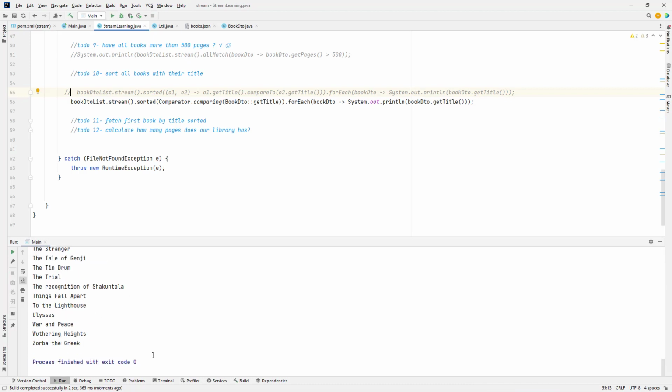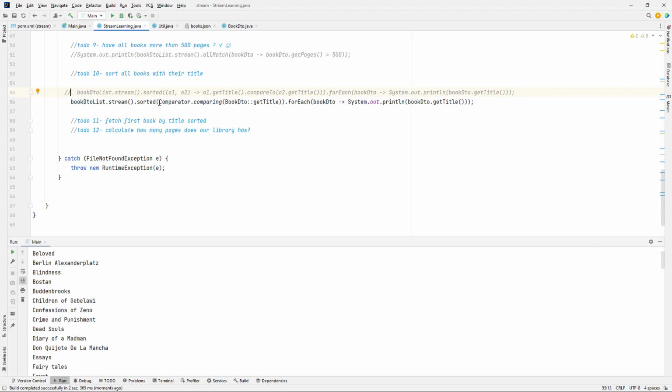As you can see, the result is the same, but this way of implementation is better than the last one. So we accept this implementation.